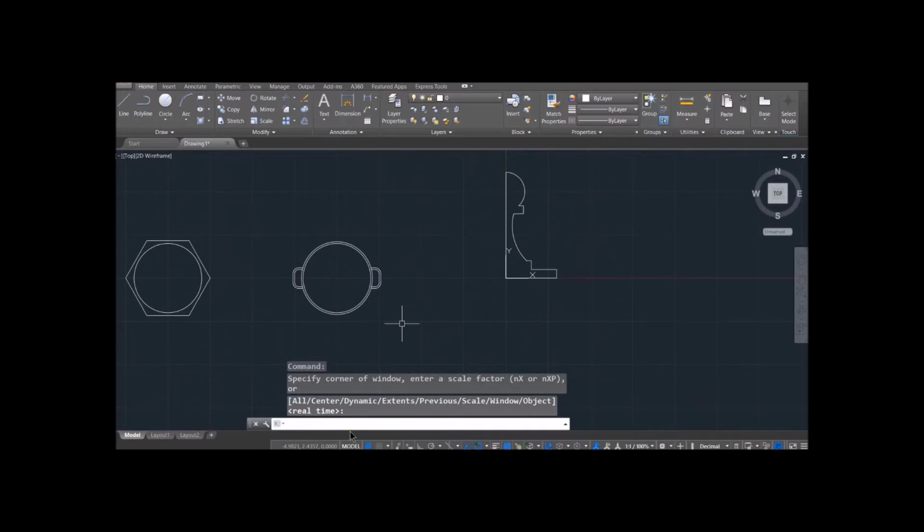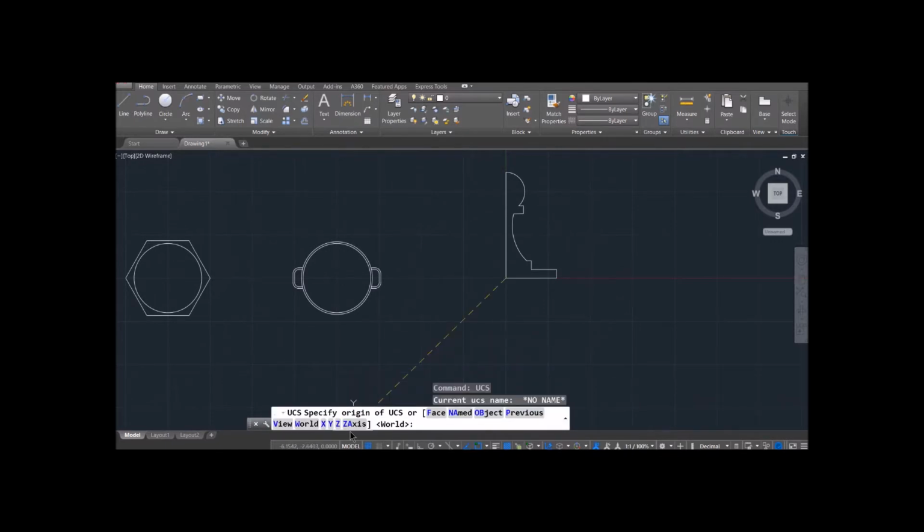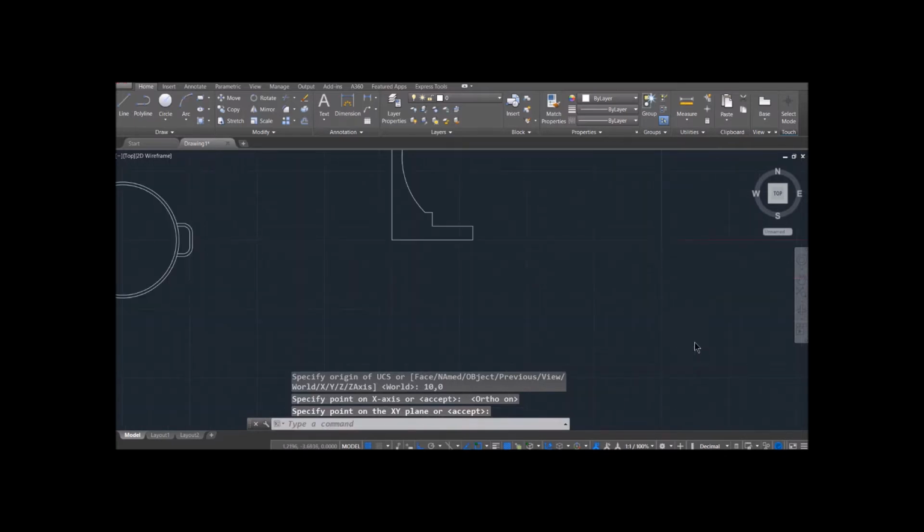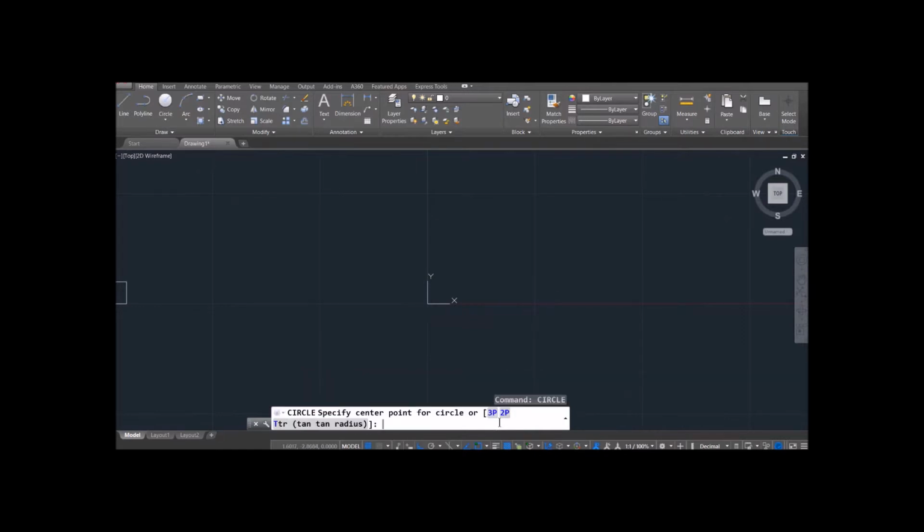You know the routine. We're going to move our user coordinate system, UCS, specify new origin. I'm going to bump it over 10 again. Make sure you have your ortho snap on down here, this perpendicular snap. If you don't get your new coordinate system oriented just right, it's going to be a real pain to get everything aligned afterwards if it's off just like 1 degree or something. So put that ortho snap on and make sure your coordinate system is where you want it to be.